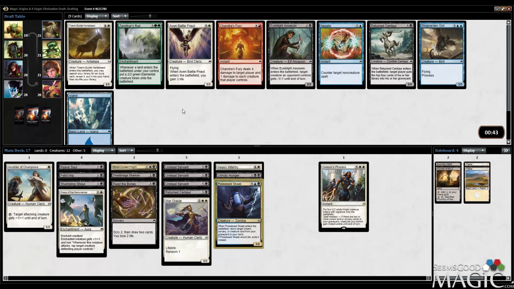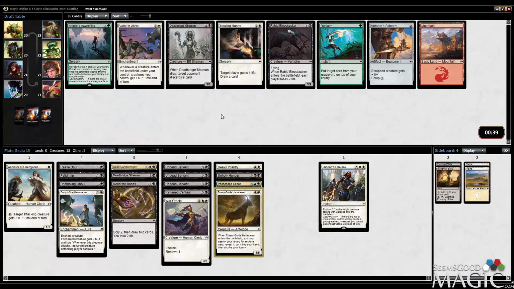So we have Totem Guide, Hartebeest, which can currently find Grasp of the Hieromancer. I might just want to do that. Could still find a Suppression Bonds or another black enchantment maybe I want to play. Otherwise, Eyeblight Assassin seems fine too. Kills Thopters, but I think I will actually take the Hartebeest. I've got the Blood Curse Knight, which I think I'd like to try and play as well.